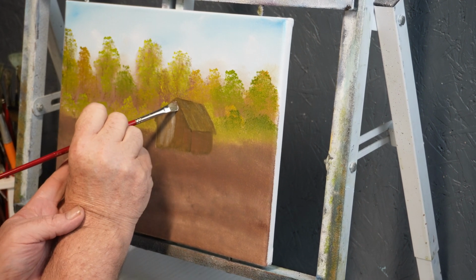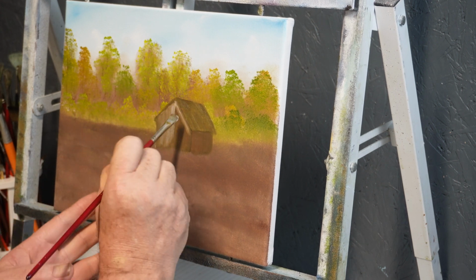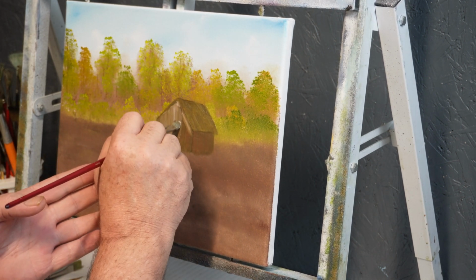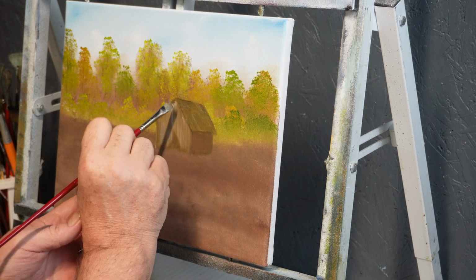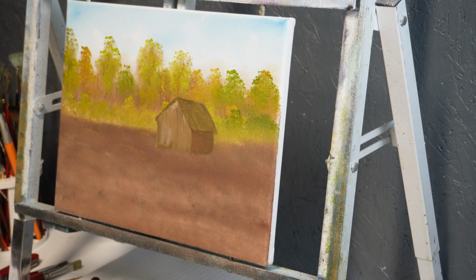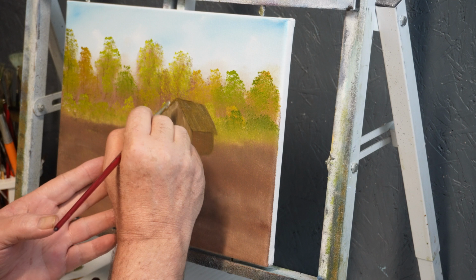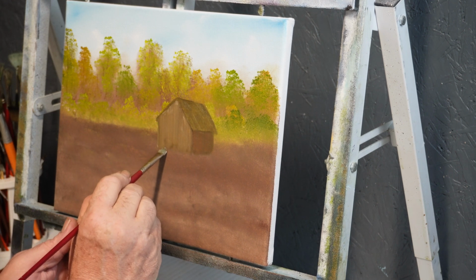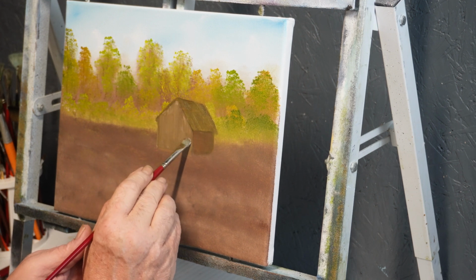And then if you have to turn your brush sideways, well, that's fine too. And come down on this side. And then pull that color down. If you have to go back and get you a little more of your white, go ahead. Or your light color, I mean. Come in there and pull it straight down. Because this is really all we want. We don't really want a light colored barn. We want it to maintain some dark. And then to come across the bottom right here. About like so.